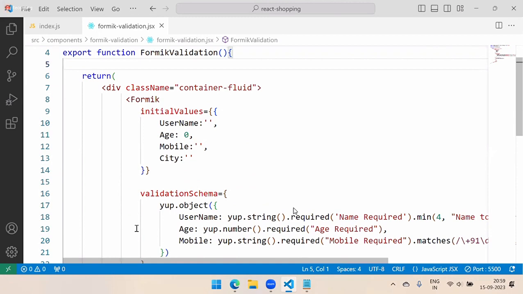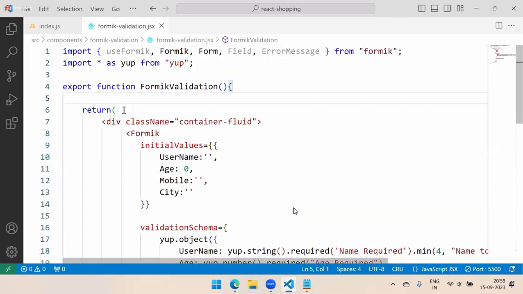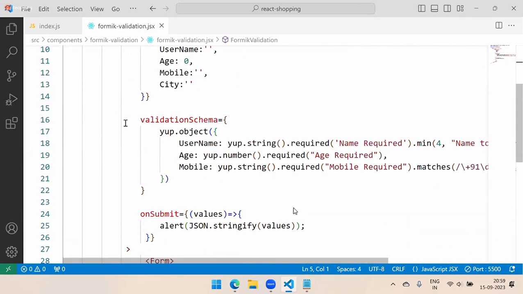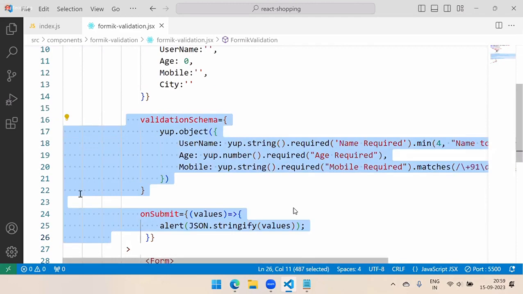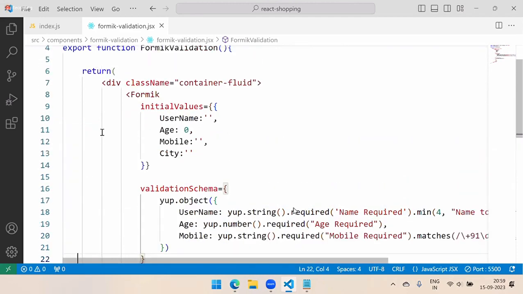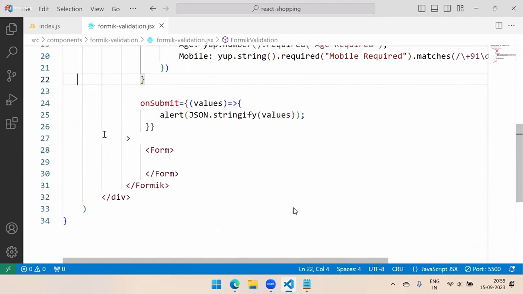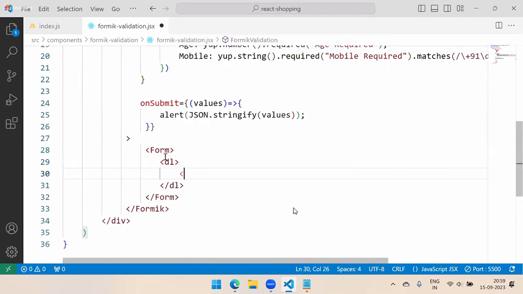We are deleting that. There is no more Formik, which means there is no Formik declaration at all. Now we have a Formik, and inside the Formik directly we have all of this. What is it? Formik has initial values, Formik has a validation schema, and Formik has submit. And in this Formik, now we have to give a data list, data term.